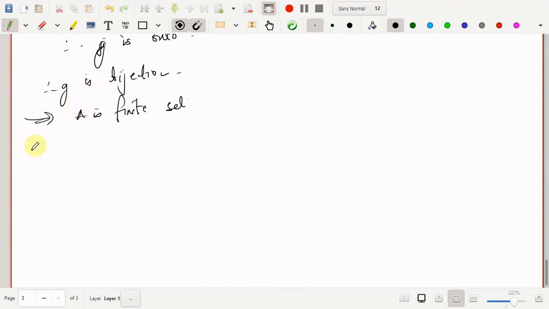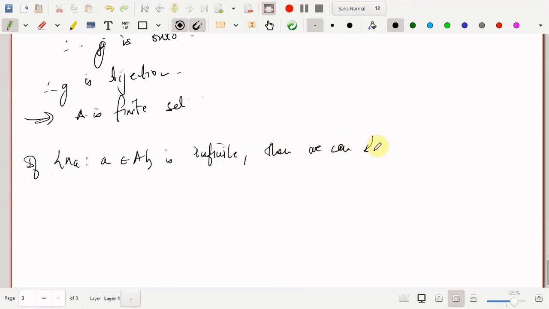If it is infinite, then we can show that A is countably infinite. That is, it is not finite, but it is countably infinite.